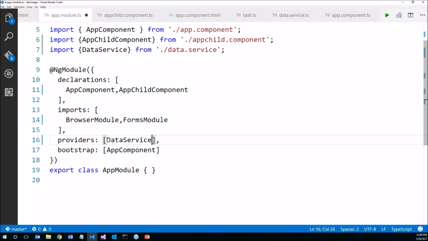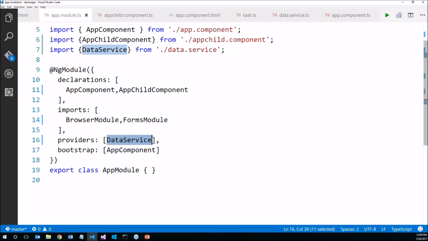Whenever you create a service, you need to pass it in providers. Again, there are different ways to pass values in providers. You can use properties like useClass and so on. But if you pass DataService directly inside the providers, it means the provider name is also DataService, and the class used for the provider is also DataService. Sometimes we'll cover in detail how dependency injection works, but this is the simplest way. Import it and pass it as a value in the providers array.